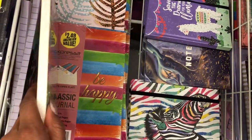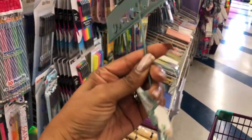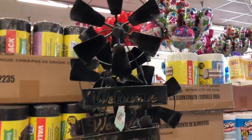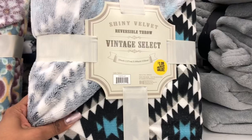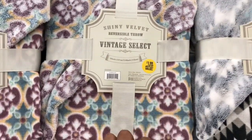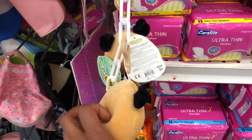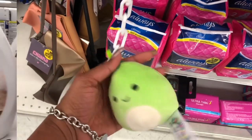They have these metal wind chimes for $2.49 — I love these. There are also smaller metal wind chimes for $0.99 — a great deal — available in silver or a blackish tone. This reversible vintage select throw is $1.99, 50 inches wide, available in a floral design — I'll probably pick up a couple for charity gift baskets, maybe one for men and one for ladies. They also have Squishmallows — a little key toy by Kelly Toy — including a little dinosaur. Really cute.